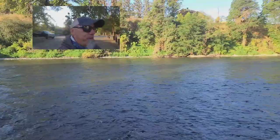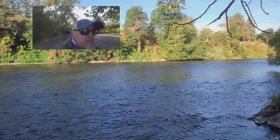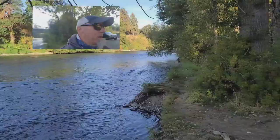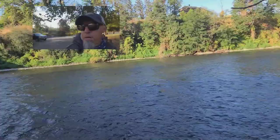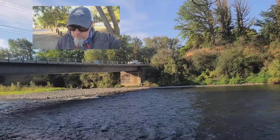Salmon are spawning in very specific sections of the river — places in the farmlands up around Clay Elum and above Clay Elum. If you're out in a boat or walking the river, be careful not to disturb the redds. Over the next month you'll see lots of salmon — we have spring Chinook spawning, and there's coho and sockeye coming. There's more coho this year than expected, starting to show up in October and spawning through October and November. Still lots of really good fishing to come. October is an absolutely fantastic month to fish on the Yakima.